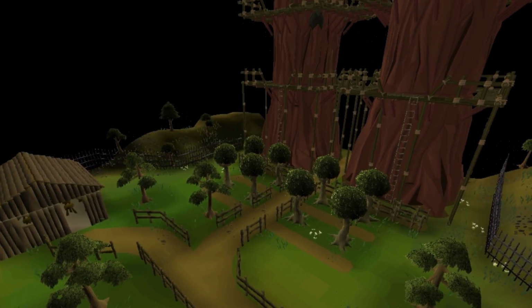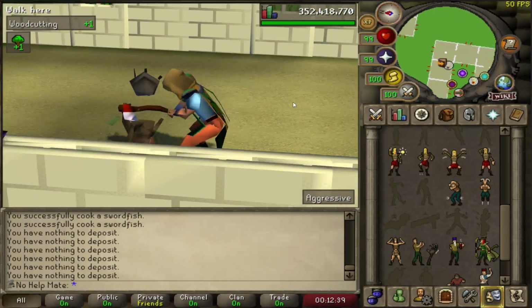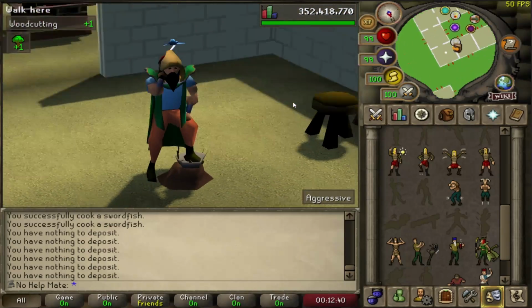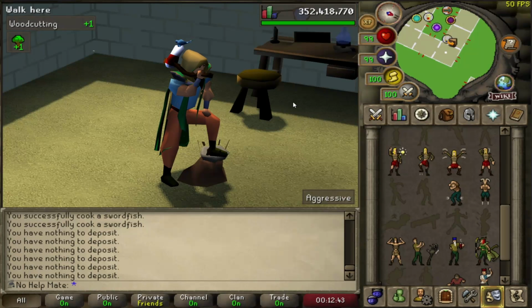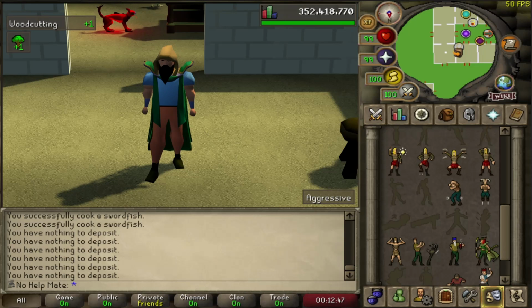Woodcutting is a very, very slow skill, even doing the best methods in the game, so I was really motivated after I got my 99 woodcutting to just keep grinding out the account. Afterwards, I made a ton of money with fletching all of the yews into yew longbows and eventually alching them.